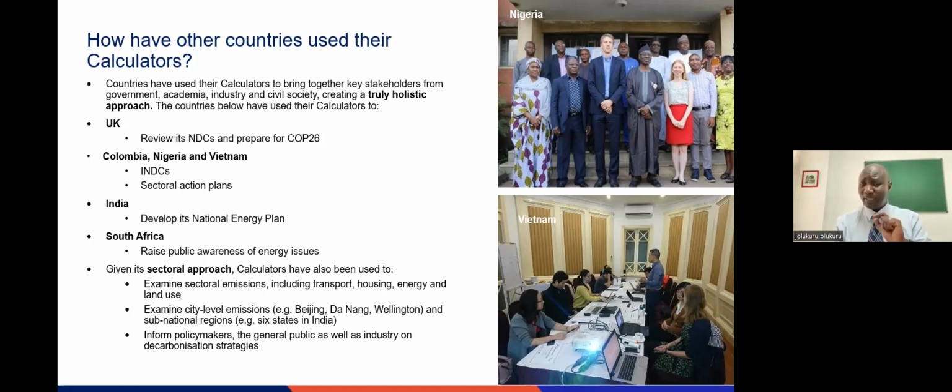We are working on the other part of the calculator, which we are calling My 2050, such that we can transfer these skills to the classroom. Get the university students plus high schools to start learning their contribution to carbon emission. So we are developing a similar type of calculator, but for teaching purposes. So when these fellows graduate and come to the real life scenario, working in either the private or public sector, they already know what is entailed, and they will just continue utilizing the calculator in their decision-making process.